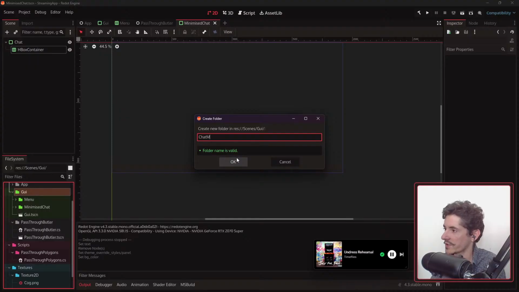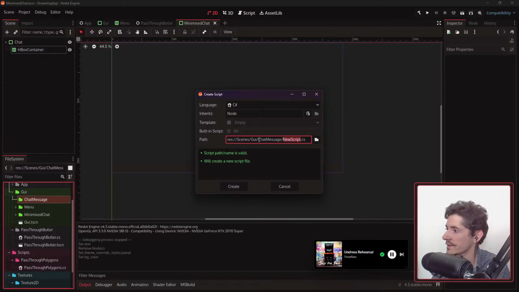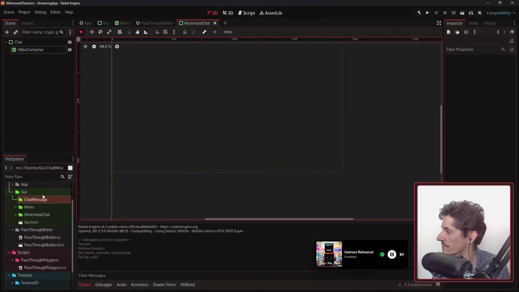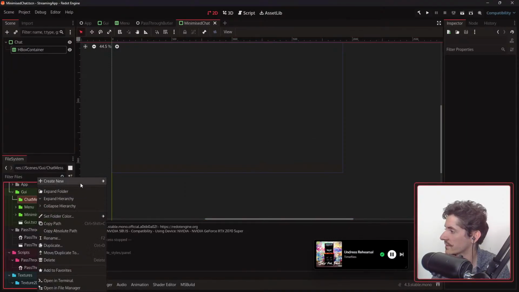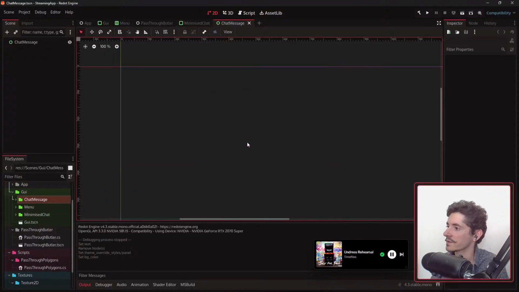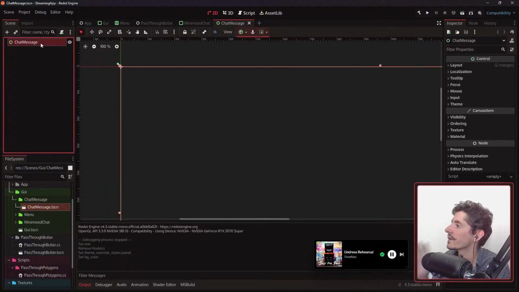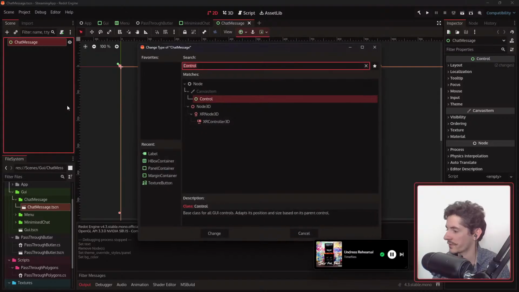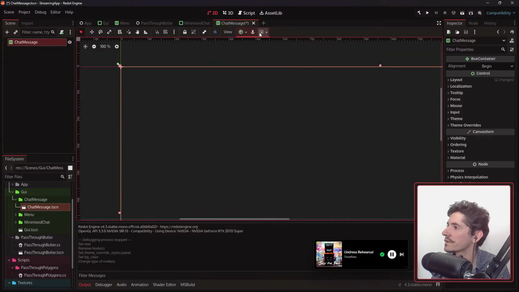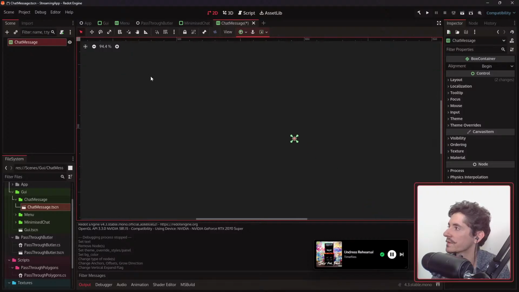So here we have a chat message scene. No, that's the script. Chat message. Okay, so this is technically an HBox, so it would take the entire vertical space.